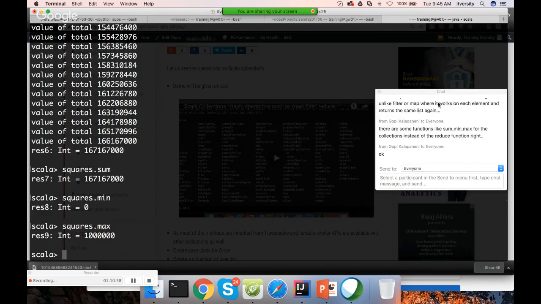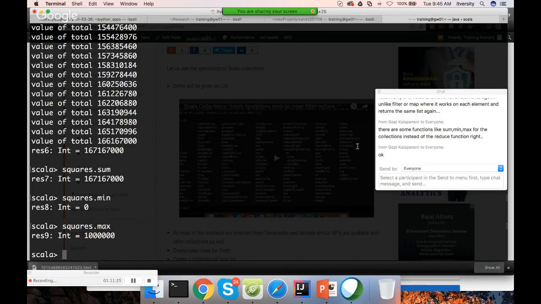You can take up the task of implementing min and max using reduce. That way you will get more comfortable with writing a Scala piece of code as part of reduce. Okay, you might have to use an if condition to get the minimum and maximum value. Instead of using min and max directly, think through how to implement that functionality as part of the reduce function to get the min and max value of a given collection.